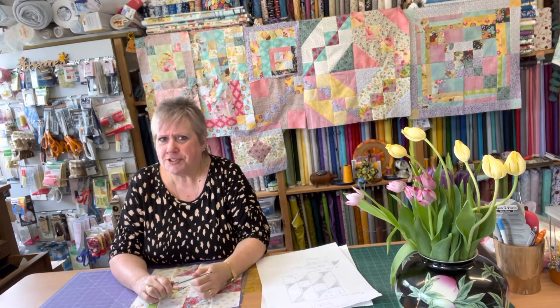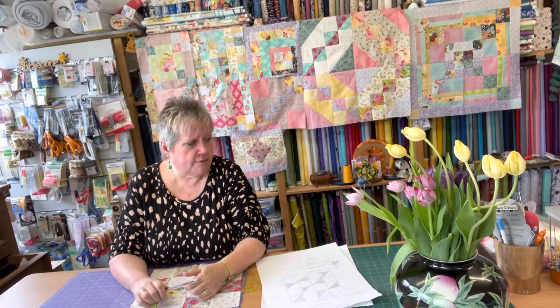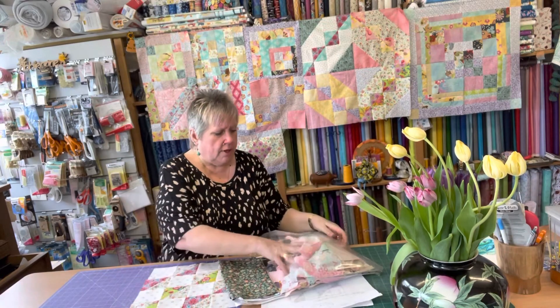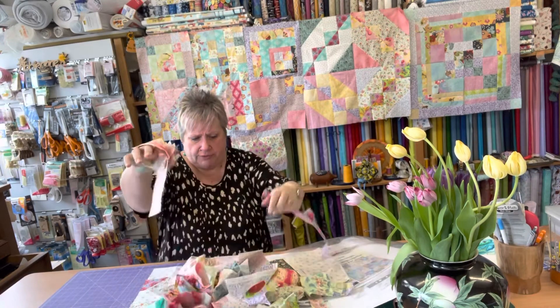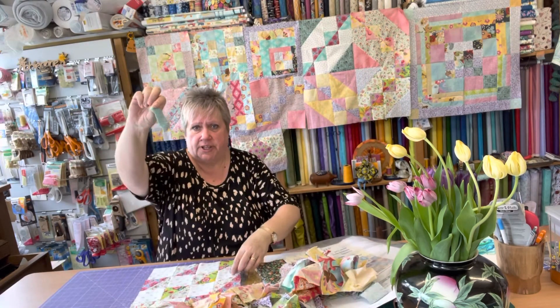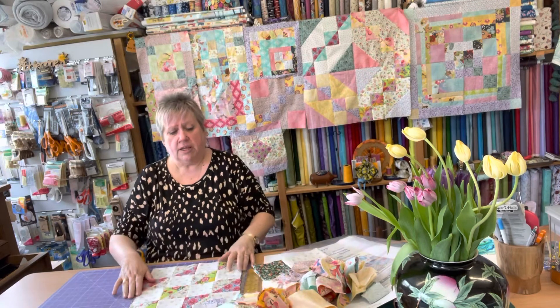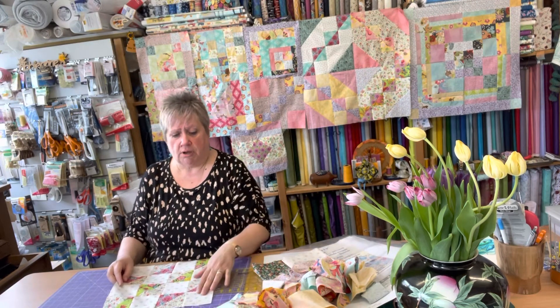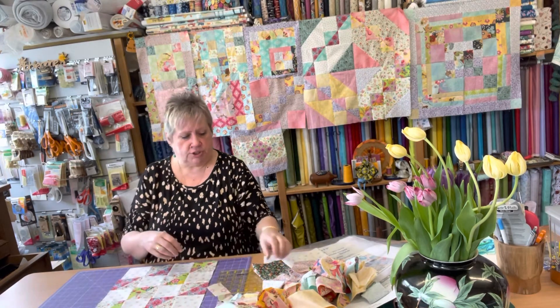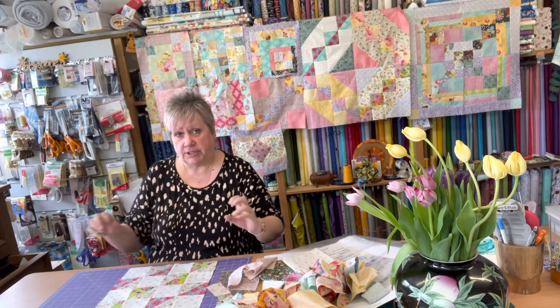I want to put sashings in. These sections have been put together without sashings, so I'm going to have a wider sashing around those two sections, and then normal sashing around the rest. I've had this little idea — I've got quite a lot of little leftover bits because I don't throw anything away until I know I don't need it. So I thought I'm going to do what they call crumb quilting — crumb patchwork — just get any odds and ends and sew them together at any angle to make a strip.